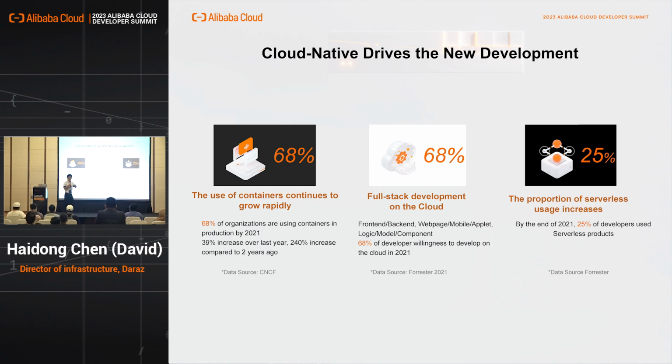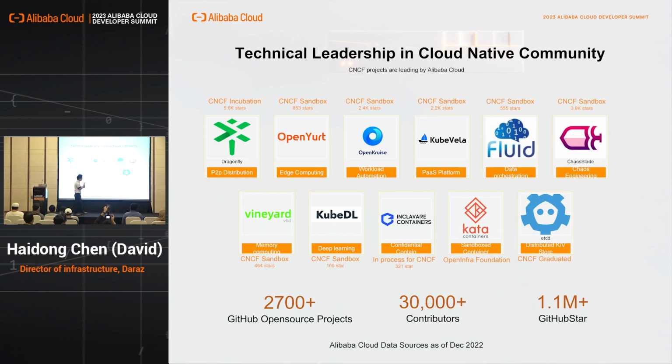So I want to share with you these three numbers. That's super important. First, we have 68% of the container users continue growing. This is not our contribution. This is together as a community. The community including all of you sitting and all of you online. So give yourself a warm applause to these contributions. And we are continue growing, has 68% of full stack development and 25% of the serverless. And these are our main contributions for this year.